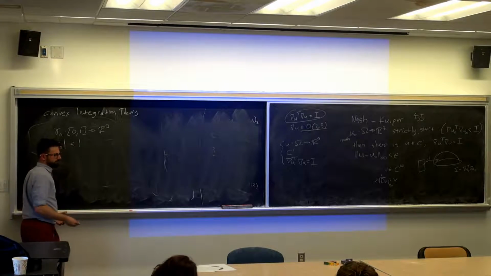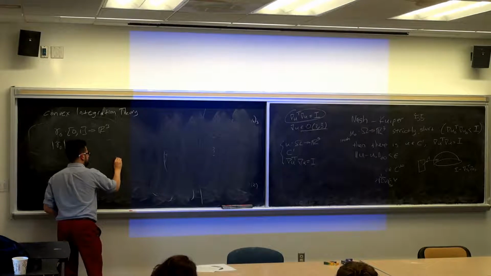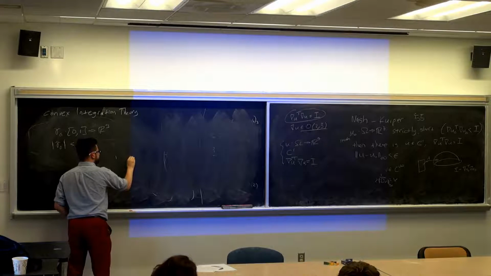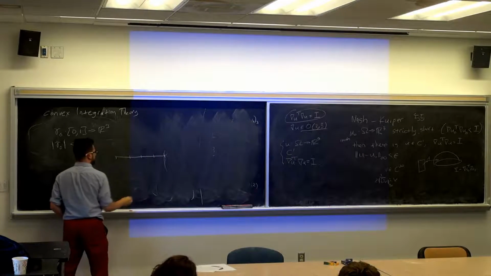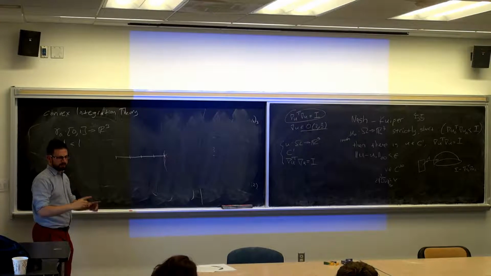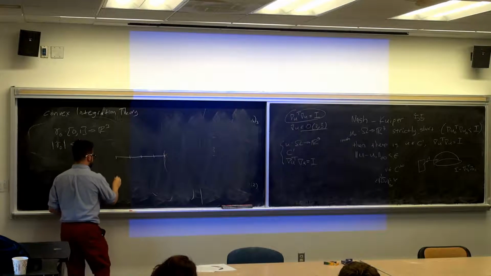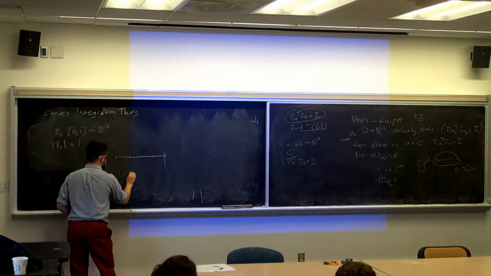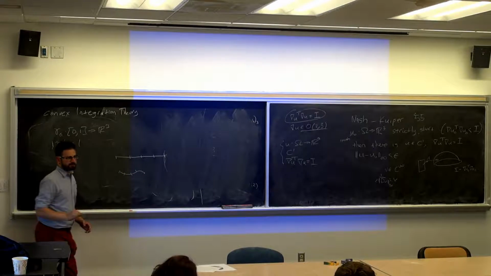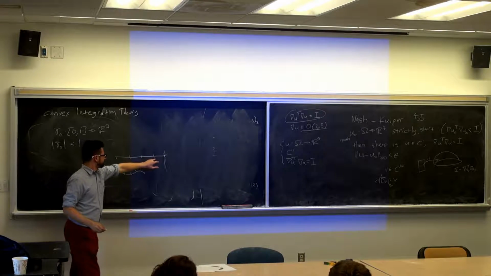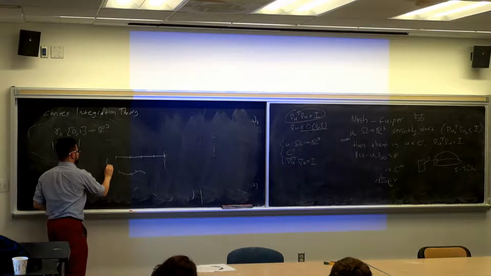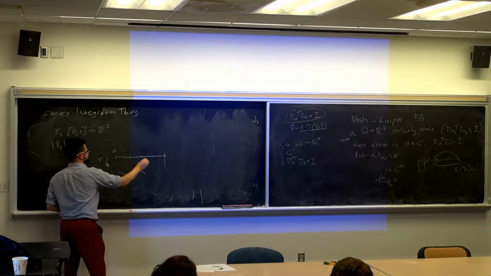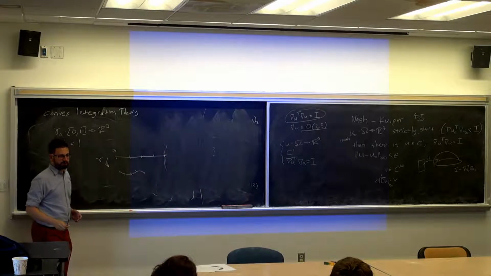The trick is going to be essentially, so let's say this is our line, and it's being mapped to something so that distances are always smaller. So some funny curve like this, right? So the distances have shrunk due to gamma. So this is 0, 1, this is some path in R3.